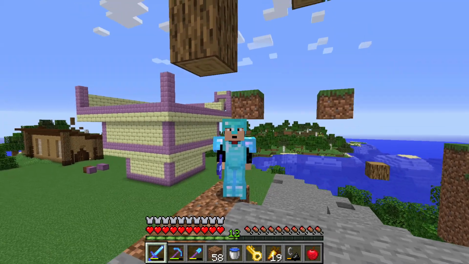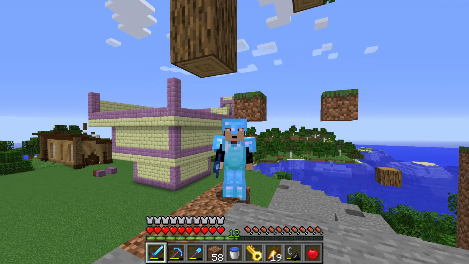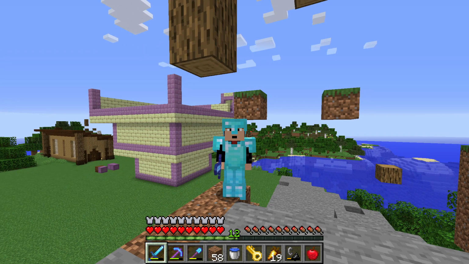So what I'm thinking is you always get what you paid, just not in diamonds. So say for example, you paid 2 diamonds, well you'd get maybe 2 or 3, maybe even 4 stacks of terracotta or stone or something. It depends what people want.